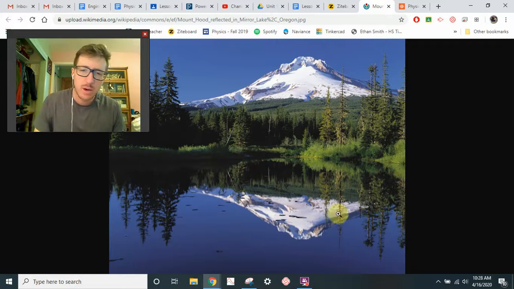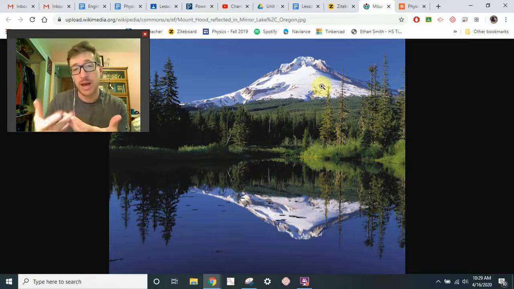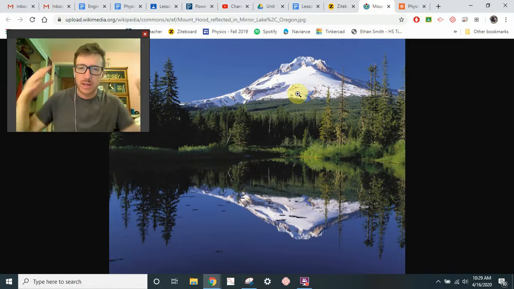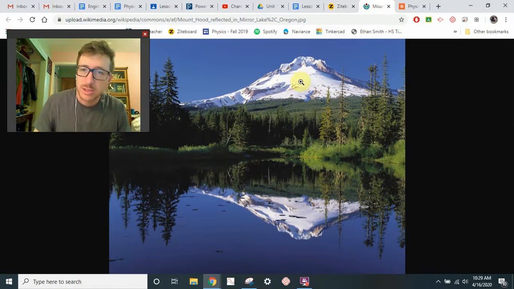And one thing of note is that there is no mountain down here, right? This is not the mountain. This is what we'd call the image. Whereas up here, we actually have the object, the mountain. So light is coming in from the sun. It's reflecting off the mountain, relatively diffuse in a lot of directions. Some of those light waves come to the camera, so you can see that the mountain is here. Some of the light waves go down to the pond, bounce off the pond, and then come to the camera. So it appears that the mountain is also here as well, right? So this is what we'd call a nice example of specular reflection.